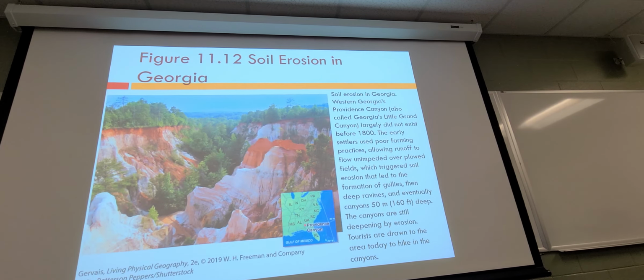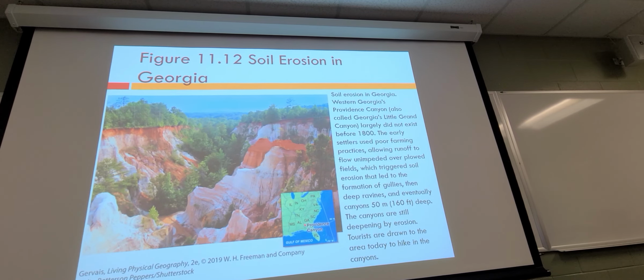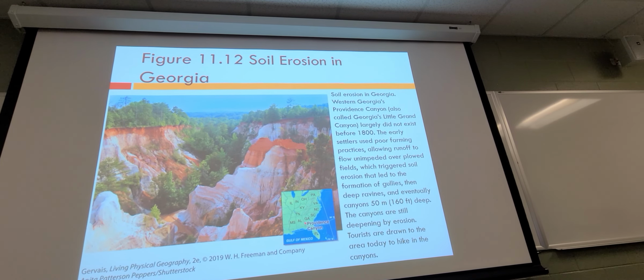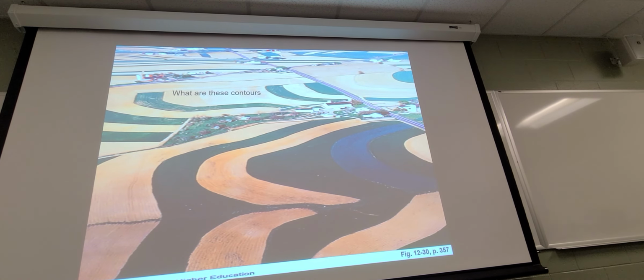The book has this example in Georgia of soil erosion. I would say in general, you could tell soil erosion because you can see that there's some horizons here. So this was developed soil that you could suddenly see, and then of course the stark angles here. This is actually what happened to quite a bit of early farming in the early days of America. A lot of the areas, people just did not know long term, right? You had a lot of people farming in climates that were very different from the areas that they immigrated from. And so they weren't ready for things like that.